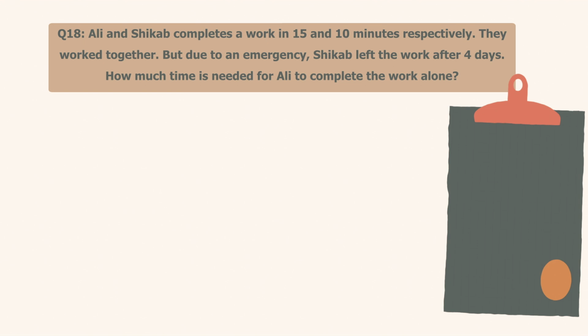Here again it is given that after 4 days Shikab left. That means for 4 days they worked together. So how do we write it? 4 days Ali and Shikab worked together. So Shikab is gone. Now Ali completed the remaining work in X days. That is what we need to find.